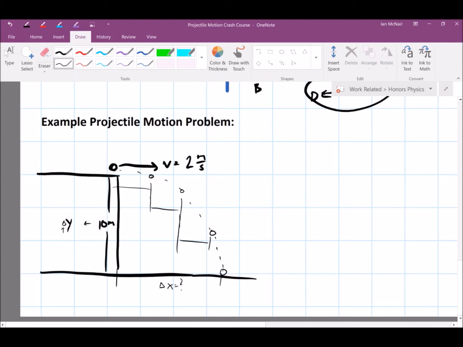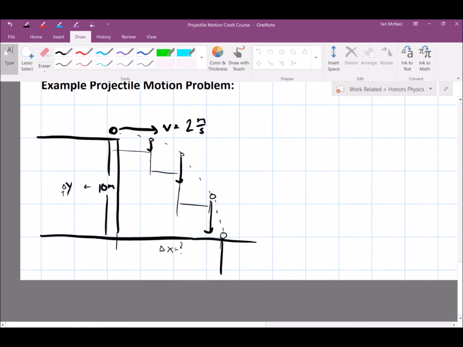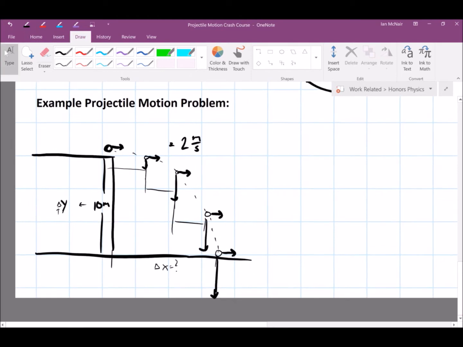And so knowing this is actually very helpful, because it will speed up downwards because of gravity. It's going to have maybe a little vector here for velocity, an even bigger one here, and then an even bigger one here. And then just before it hits the ground, it'll have its biggest downwards vector. But the horizontal one, let's make this a little bit smaller too, it'll always stay the same, no matter what. The other one may grow and get bigger, but doesn't change how much it moves horizontally. If you're still confused by this, I'm going to have a bunch of other videos that explain this phenomenon. But for now, we're just going to go through this practice problem.